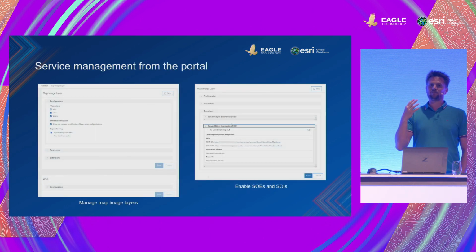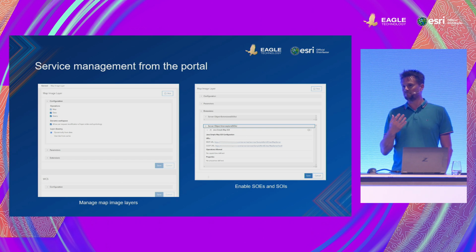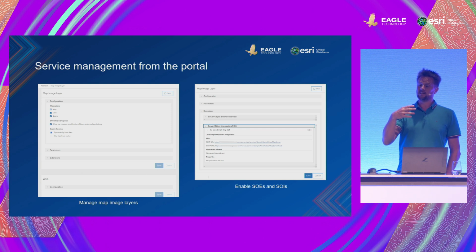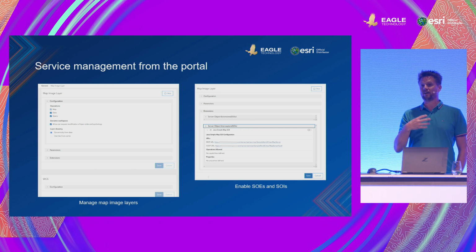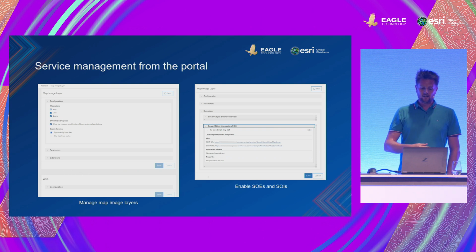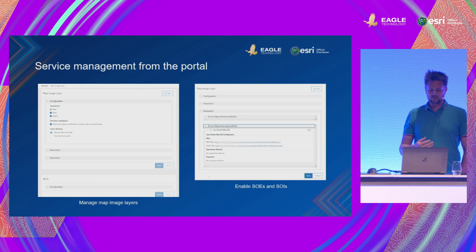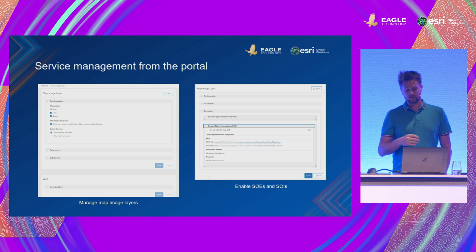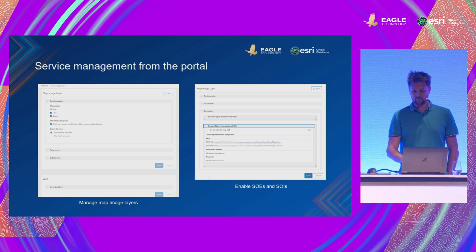Another thing that is happening is that people who've been using ArcGIS Enterprise or even ArcGIS Server for a while know that you can go to the server manager to manage certain settings of your services. So more and more of that functionality is actually coming to the portal. So you don't have to leave the portal. You don't have to go to that manager interface. So for map services, you can now enable certain options from the portal, which makes life just a little bit easier.